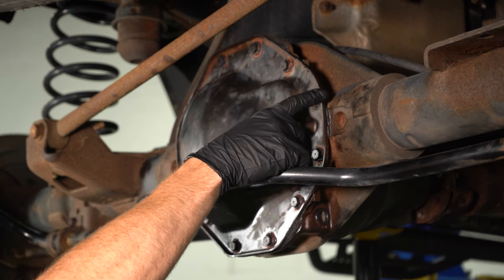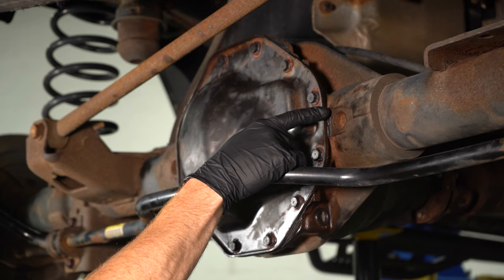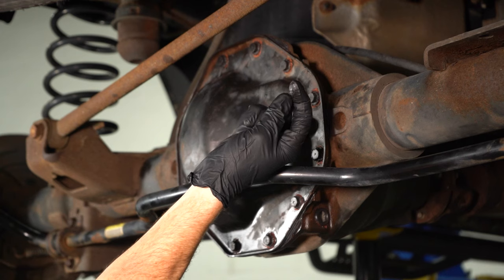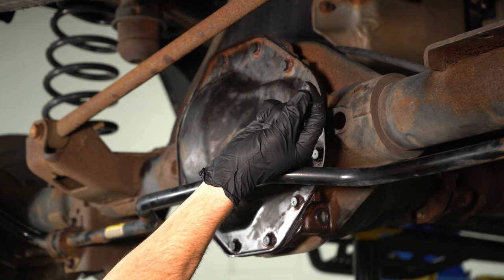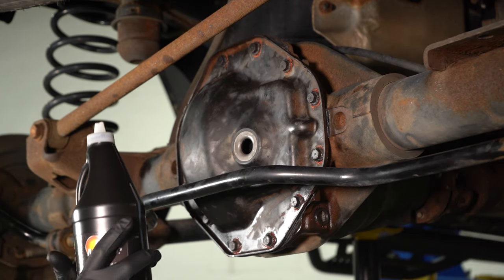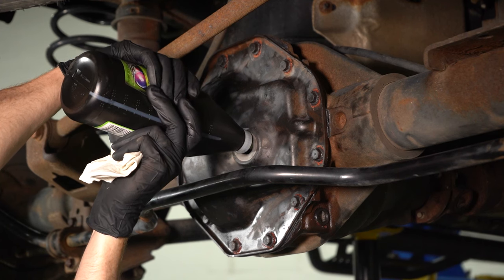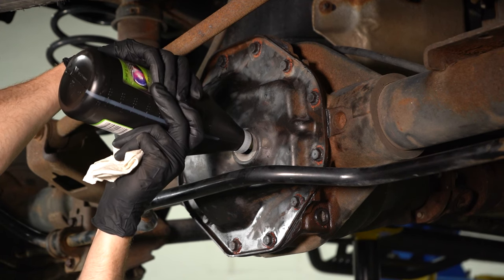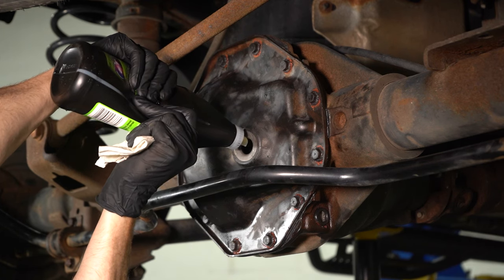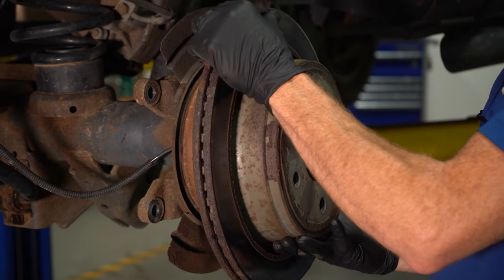Now, assuming you use gasket maker to seal the pan against the differential, you want to make sure that you wait at least a few hours for it to dry. Go ahead and run your finger along the edge and double check to make sure there is no gasket maker on your fingers. Assuming that is dry, you can continue on with the manufacturer specified fluid. When you're filling your differential, you only want to go till it starts coming out of the fill hole. Once you've done that, you can continue on to putting in your fill plug.